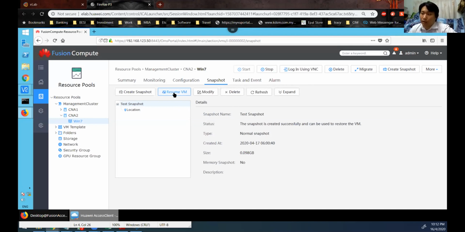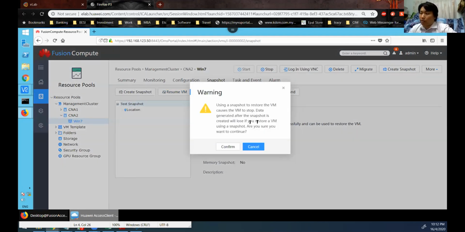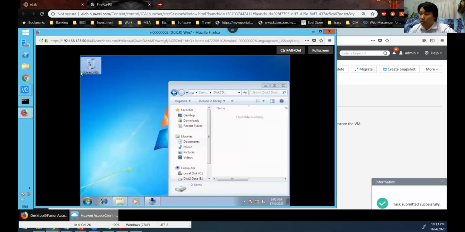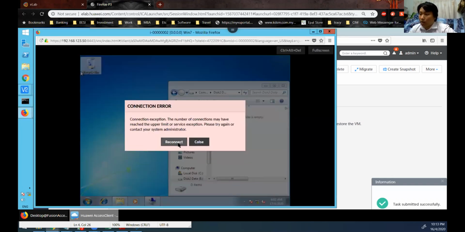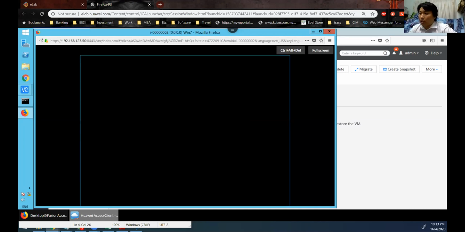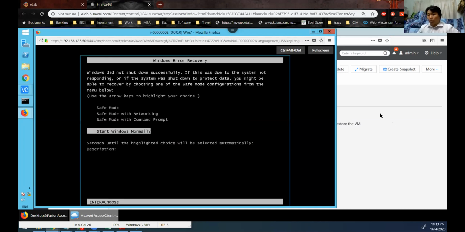They use resume VM as the name. So when you click on resume VM, you're basically rolling back to this snapshot status. Click on confirm. So your virtual machine will roll back and also restart to a different machine state, with the snapshot captured data.